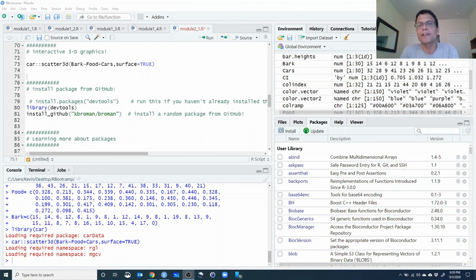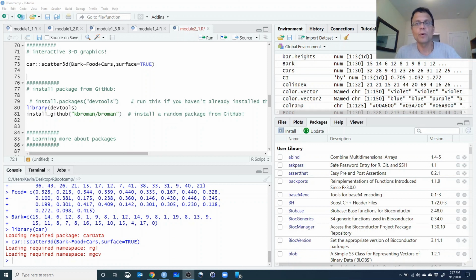Now, I mentioned the CRAN repository earlier because that is the official repository for R packages, but it's not the only repository for R packages. You will find packages that are in other repositories, and it's useful to know what those repositories are and how to grab packages, groups of functions, from other repositories. Specifically, the other repository to know about is GitHub. GitHub is often used by developers who are just making a package and aren't quite ready for prime time. They don't want to put the package up on CRAN, which makes it more official.